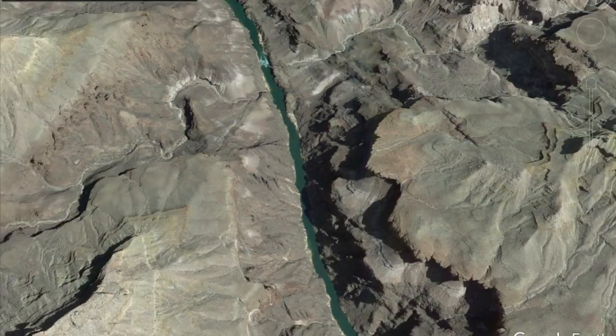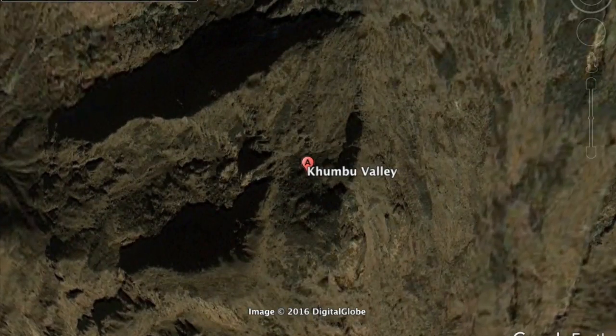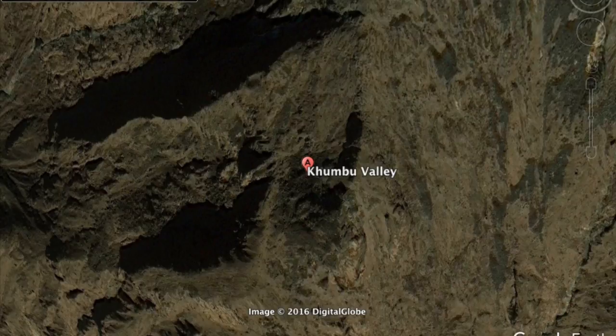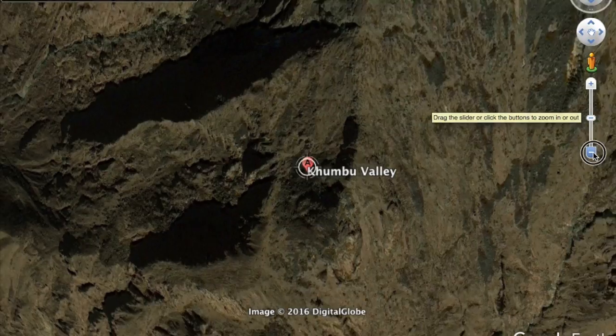Now I'm going to try to take you to a canyon. No, that's not true. I messed up. I said canyon because in the last clip I said the word canyon really weird, so I apologize for my weird pronunciation of the word canyon. I'm actually going to take you to a valley. And a valley is formed when a river flows through a low area of land in between mountains.